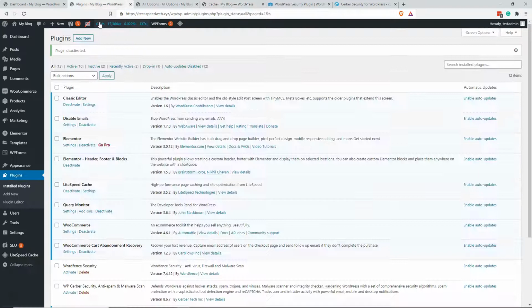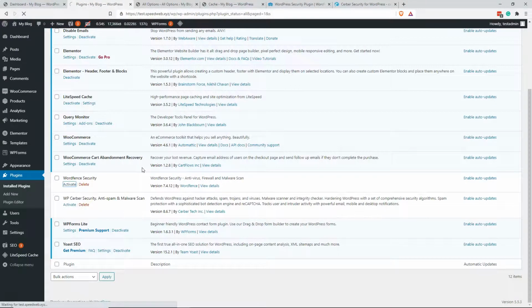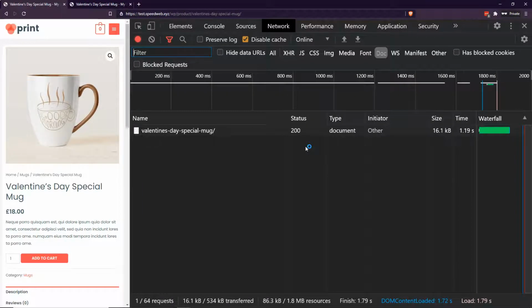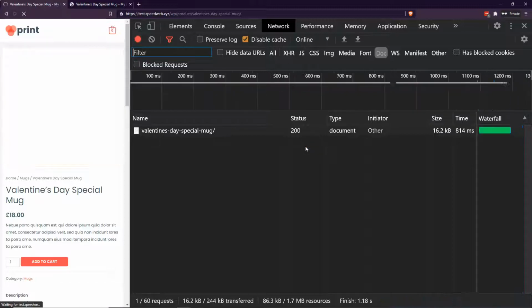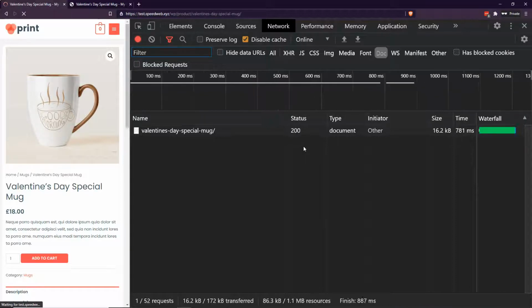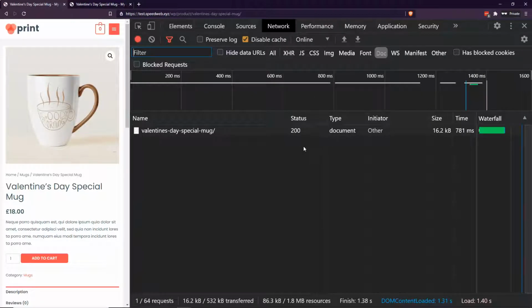I'm going to turn on Wordfence. Let's have a look now. So 823, 119, 179, 118. Okay, this is so far the best result. Let's wait a little bit. 827. This is shared hosting, so there could be some fluctuation, but we've got some idea of how much the difference is against the baseline. I would say it adds about 100 milliseconds.